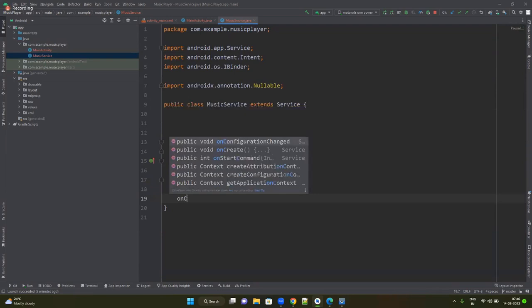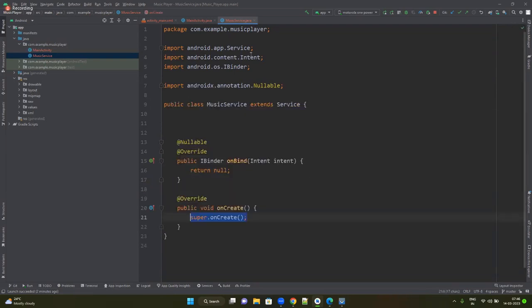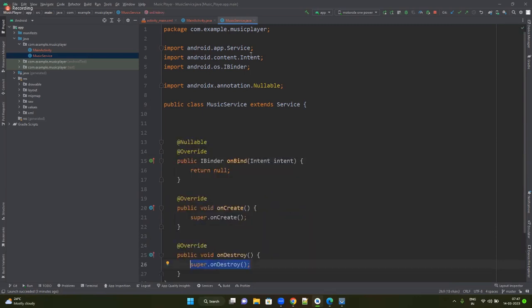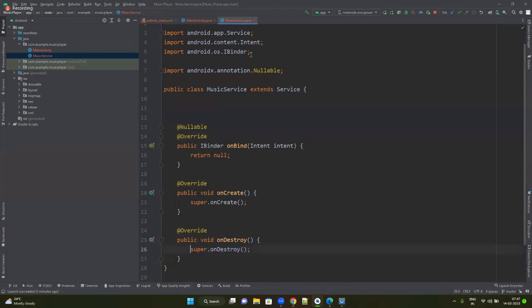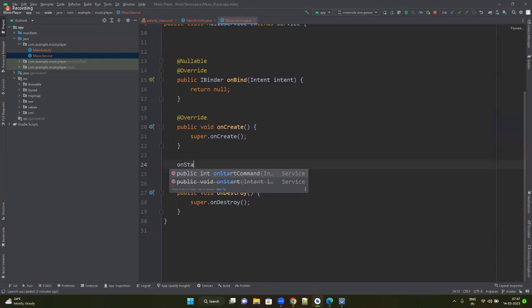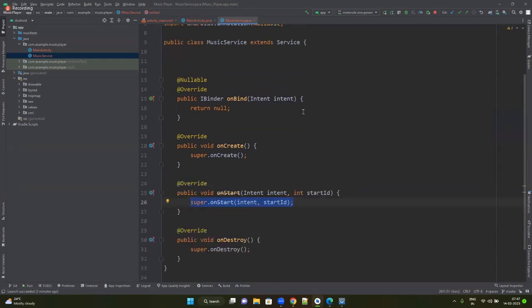And as we know, we have onCreate in the service lifecycle, I'm overriding onCreate. And when the service is about to be destroyed, we will get the onDestroy method. In a similar way, we also have the onStart method. You can choose it, that's fine. You can remove it, that is also fine.